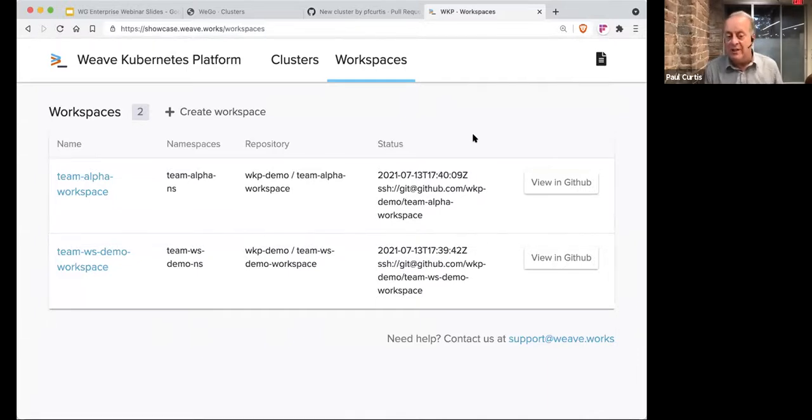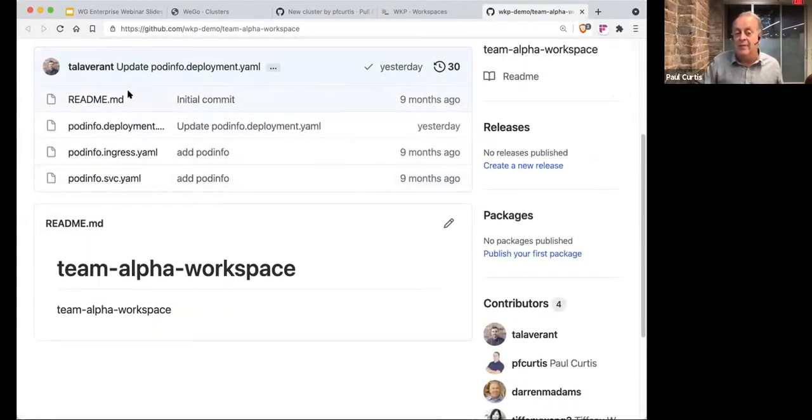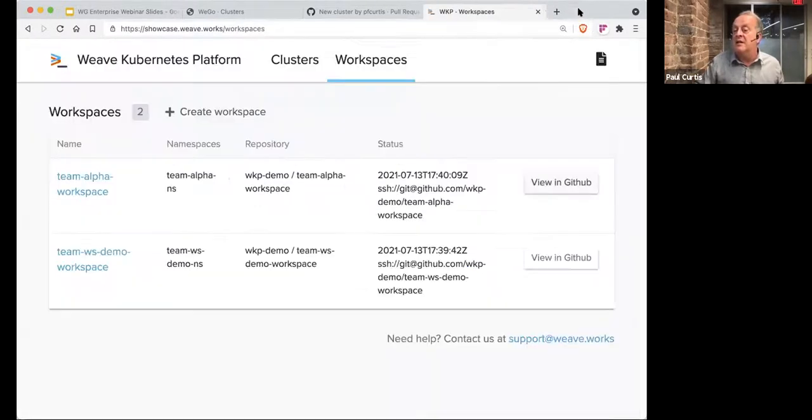So this is very specifically Kubernetes namespace based. It uses namespace RBAC, roles, and network policy to build isolated tenants. But each workspace, like everything else in Weaveworks, is attached to a Git repo. And here's the manifests that are going to get deployed into that workspace.